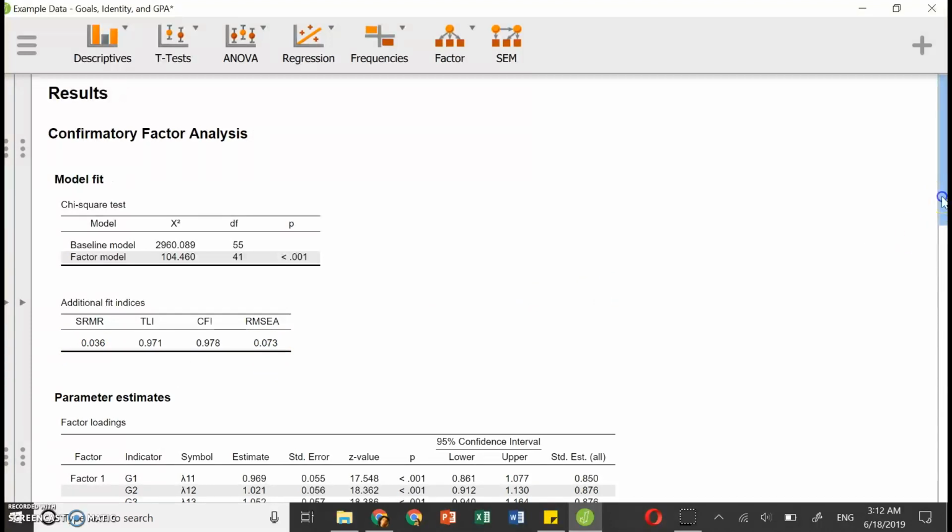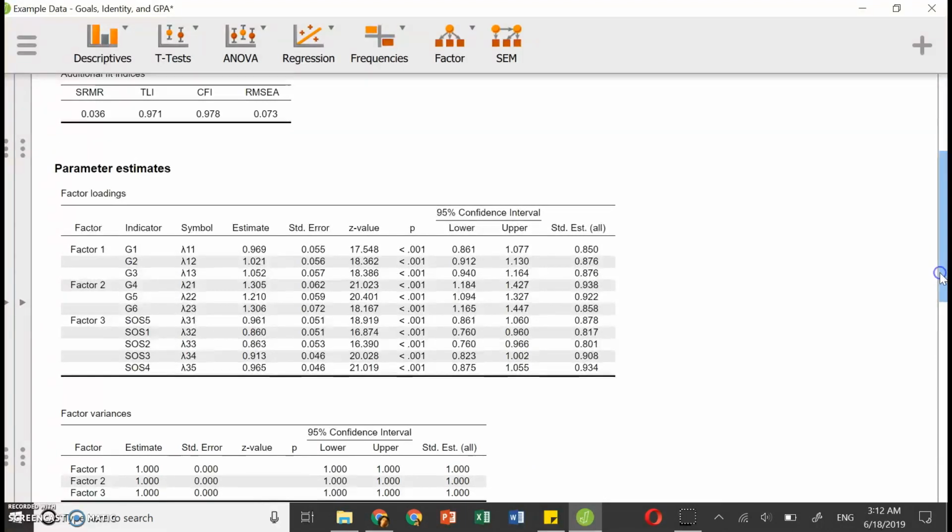Next, let's take a look at our factor loadings. Factor loadings are the same as what you reported in your outputs last week, and I saw that some of you even highlighted them with yellow color. So let me point out where you can find them in this table. We have three factors: factor 1 with 3 indicators, factor 2 with 3 indicators, and factor 3 with 5 indicators.